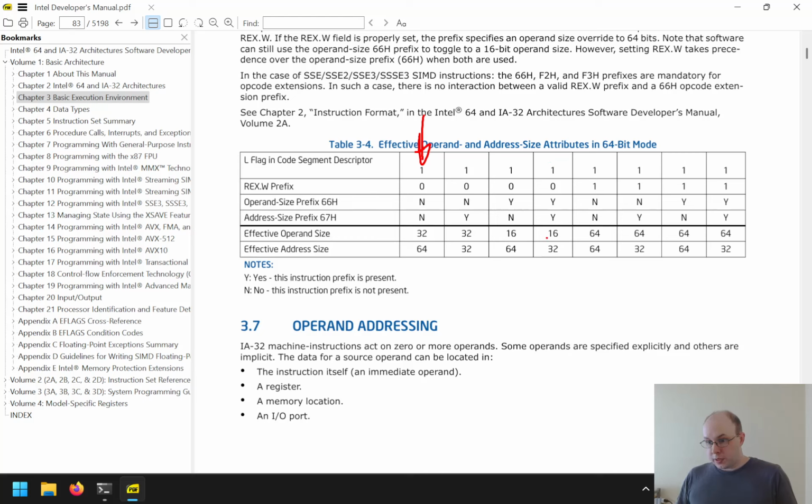If we wanted to use 64-bit operands, so for example RAX, then we would need to set the rex.w prefix bit. And if we set both of them, so if both rex.w and 66 are set, then we'll actually get the operand size 64 because the rex.w takes precedence.